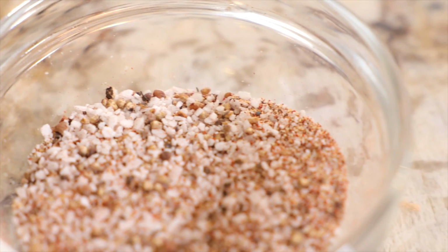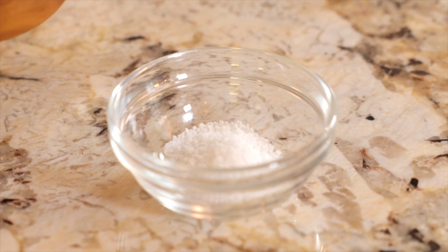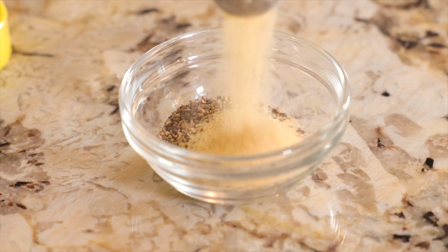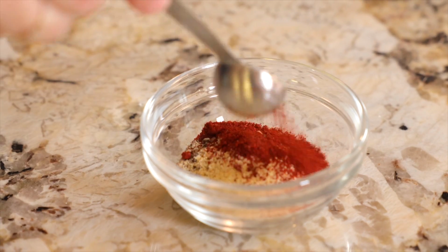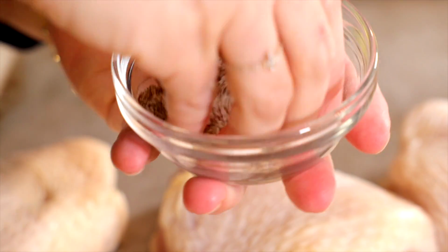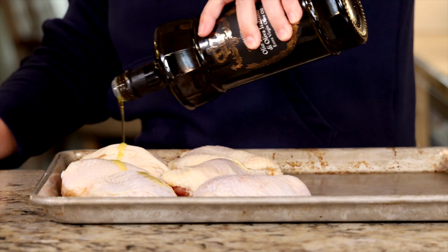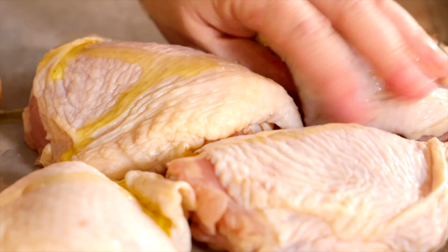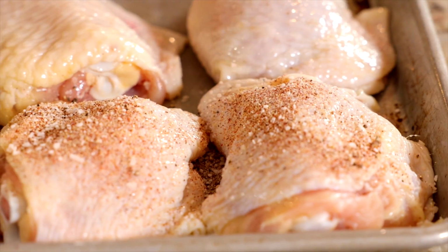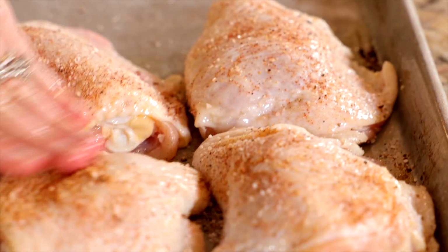So your chicken thighs are down, and now we're gonna mix up our spice rub. You'll add 2.5 teaspoons of kosher salt, 1 teaspoon of black pepper, 1 teaspoon of garlic powder, 3/4 teaspoon of paprika, and a 1/2 teaspoon of onion powder to a small bowl. Mix up your spices, set them aside, drizzle your chicken with 1 tablespoon of olive oil, and rub it in on both sides. Now you're gonna bring that spice mix back over to your chicken, and you're gonna sprinkle about half of it over the tops and on the underside of the chicken, and then you're gonna rub it in really good.